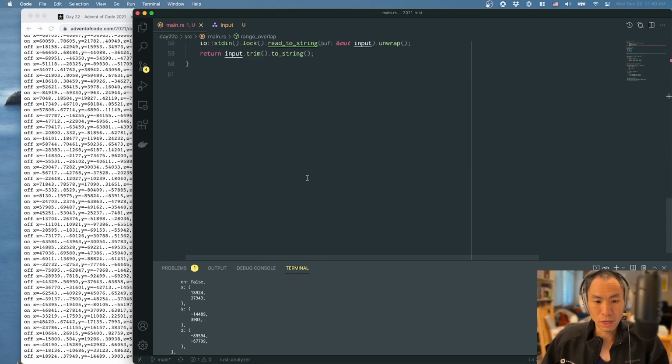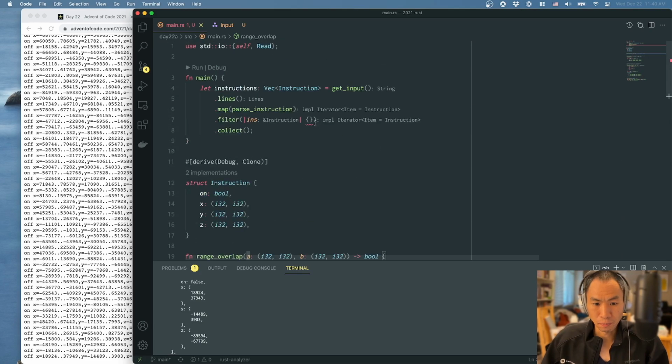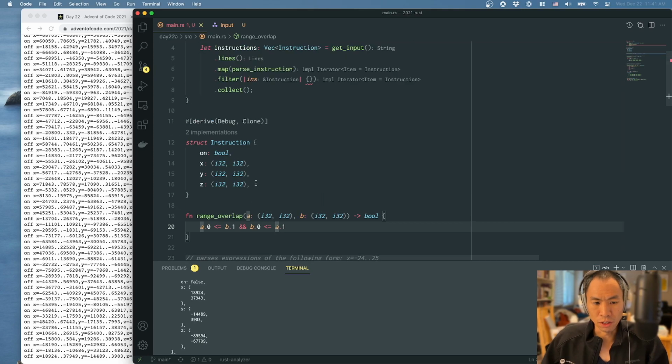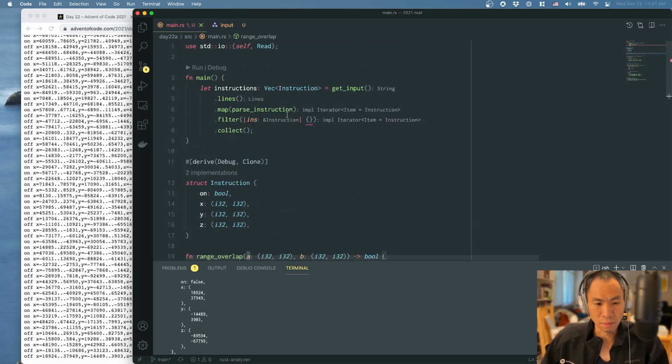Okay, so we had a filter in our main function. It's funny, I'm reversing the order I normally write my code, where I usually put all the supplementary functions at the top and the main logic at the bottom in the main function. But it looks like I went the opposite direction here.